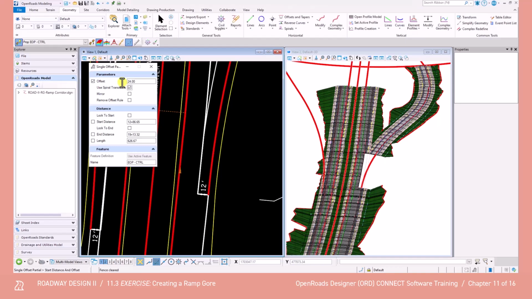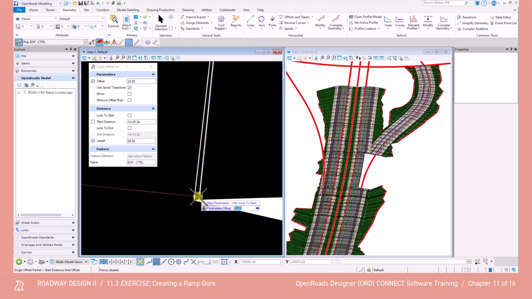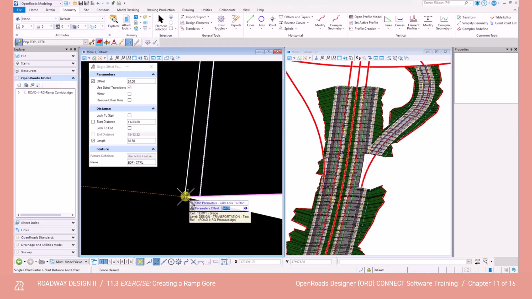Start this line at the start of the ramp alignment until the ramp starts to split off. So we can snap to the start of the EOP curve in the proposed reference file. And then the distance for this line is going to be 68.5 feet. So I'm going to set the length at 68.5 here. And it's asking for the start location, and the start is going to be this line right here.